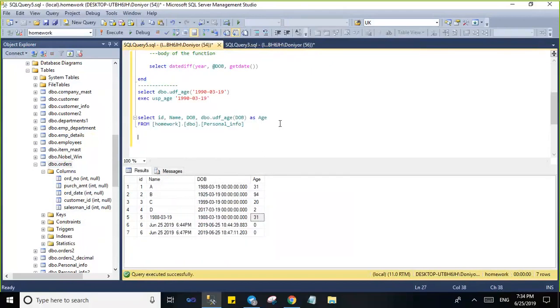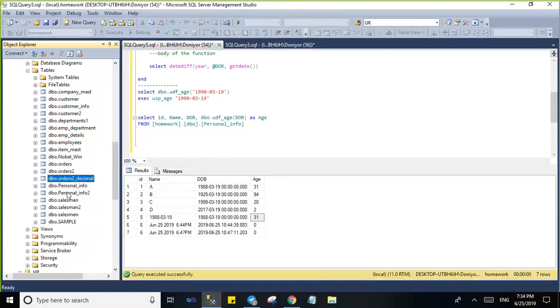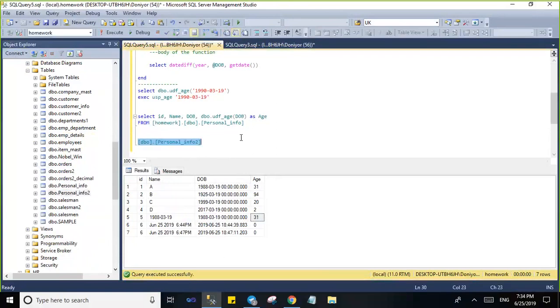So now let's create another. Or actually, we have the table created, right? This personal info 2. Let's insert some data into this personal info 2 table. Insert into this table values.